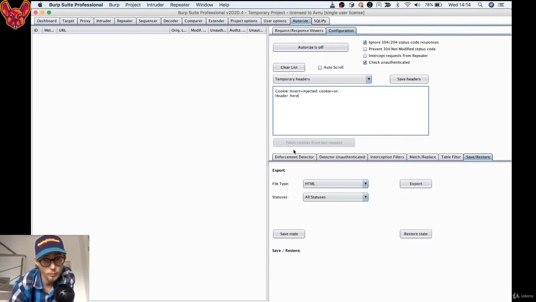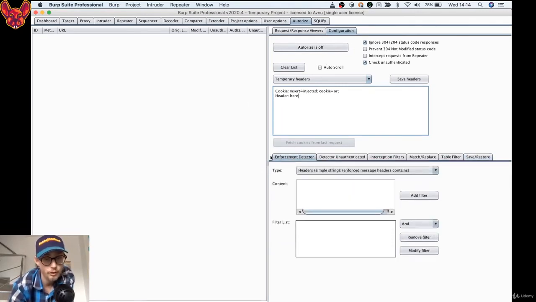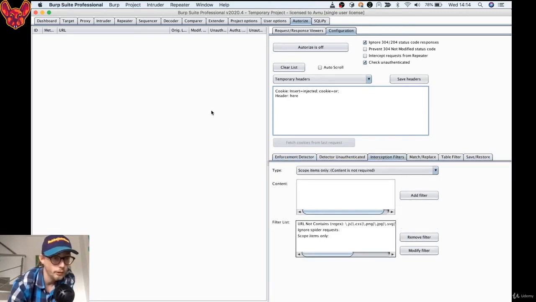You'll need to set up some filters, because you're going to find some things in here. For example, what I usually do is I filter out anything that's a heartbeat, or a dashboard, or any functionality that can be executed unauthorized. I don't want that in here, because I'm testing for unauthorized functionality. And if I'm supposed to be able to do that, I don't want Authorize to start detecting false positives. So that's why I always exclude those.